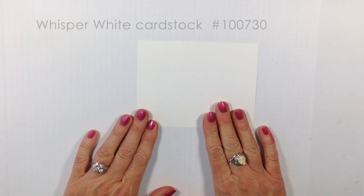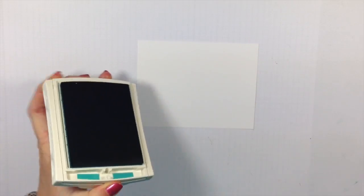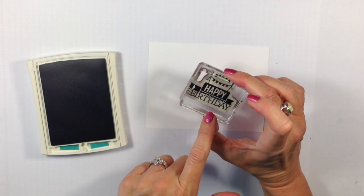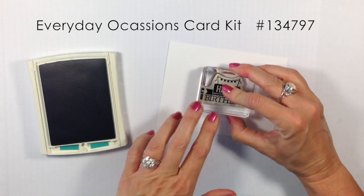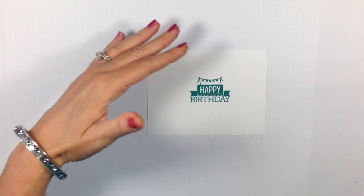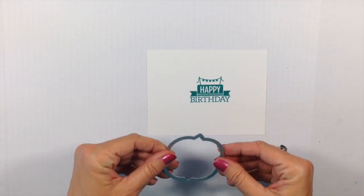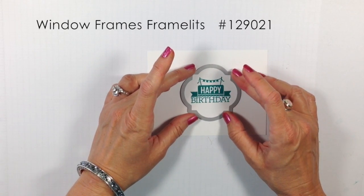I've got a piece of Whisper White cardstock, and I'm going to come back in with that Bermuda Bay ink pad. I have got to stamp this happy birthday. This is from the Everyday Occasions card making kit. And I love this little set because it makes so many cards, and all the cardstock, everything is cut and ready. It's fantastic. But hey, when you're all done, you've got this fabulous stamp set, and I kind of like that.